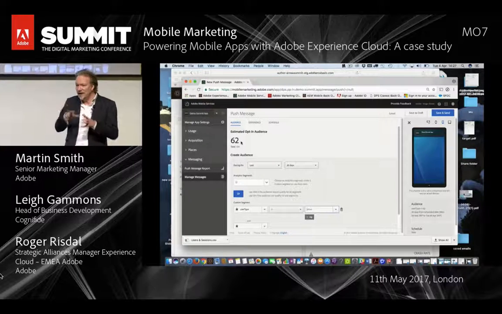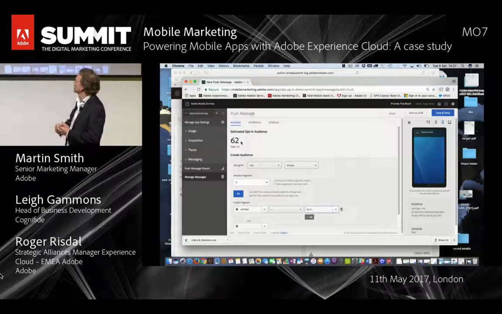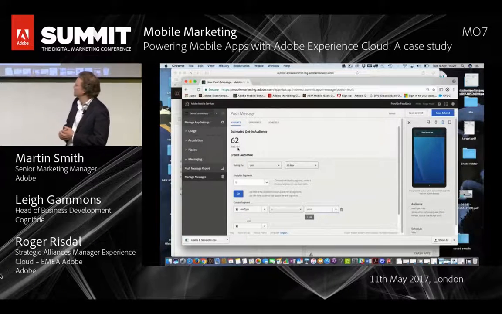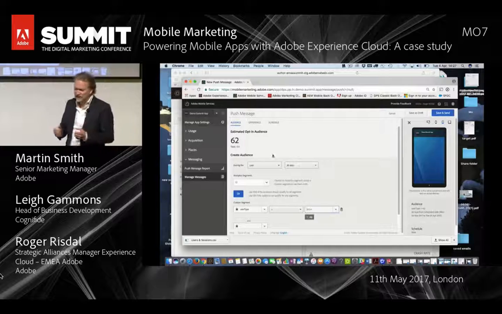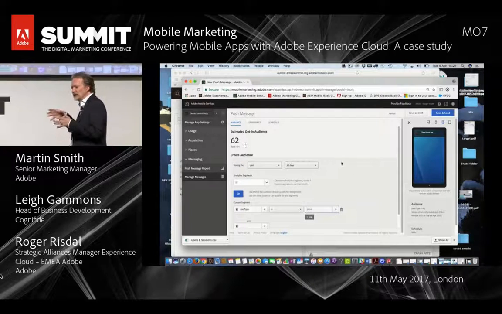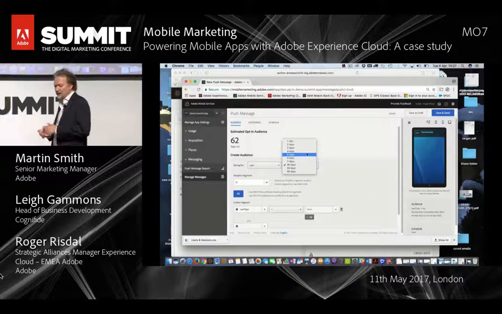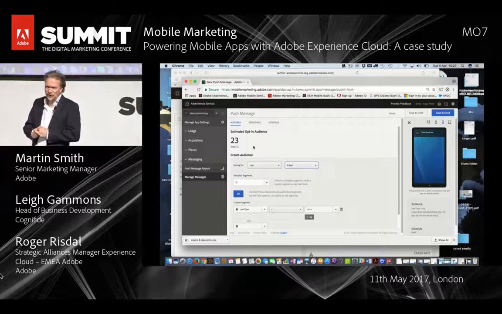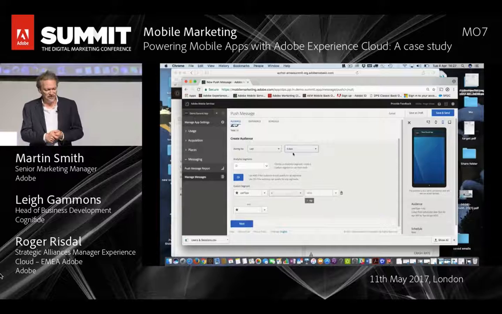If I want to narrow that down, I can go to, for example, the days setting, and go down from 30 days to, for example, 5 or even down to 3 days. And that will give me a slightly different number in the target audience group for this message.